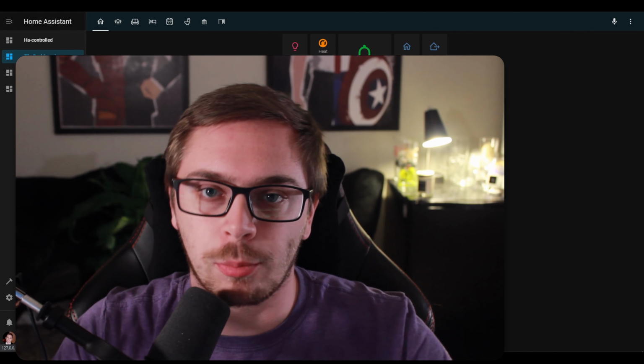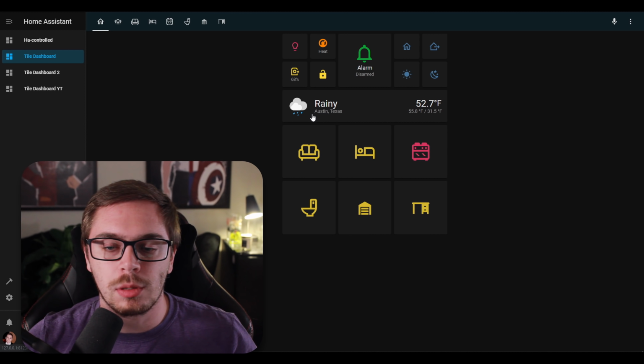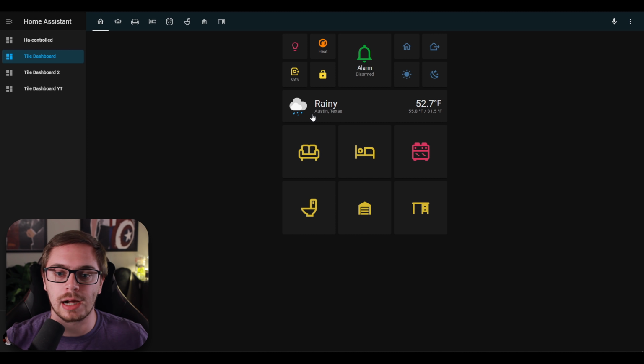The tile dashboard. So this is what I kind of gave you a preview of at the beginning. The basics of this dashboard is actually just a few cards. We have a few button cards here that you'll see. So most of these are actually button cards. I think we have one extra card here that isn't a stack card. So we have button cards and a weather card. This is all just using a grid card and grid cards to organize these in a nice, simple way that gives you those nice tile look cards.